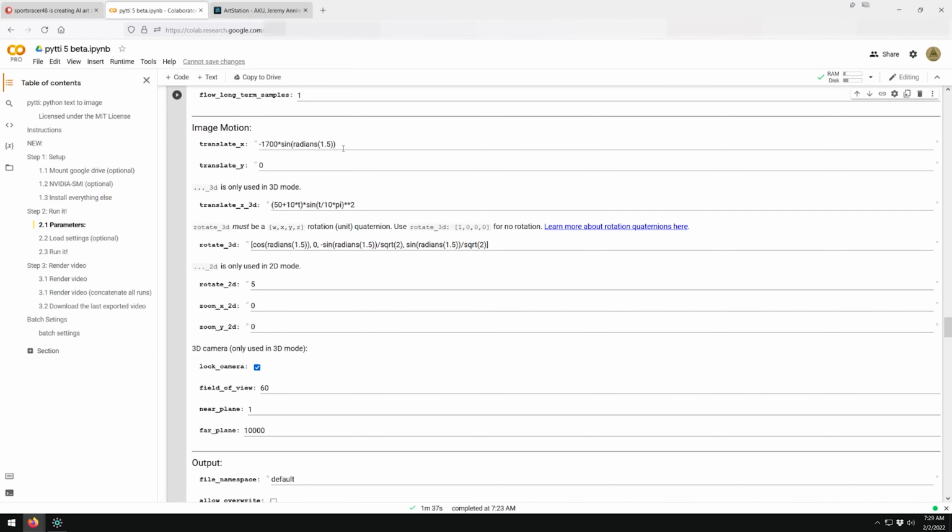So the translation, this is probably the one that makes the most impact. This kind of gives you that feeling of zooming into the artwork, and it gets a lot stronger and stronger as we go, without getting deep and showing you graphs and showing you the math behind it. If we just change this 10T to like 3T, makes it a whole lot more mild, so I'm just going to start with that for now.